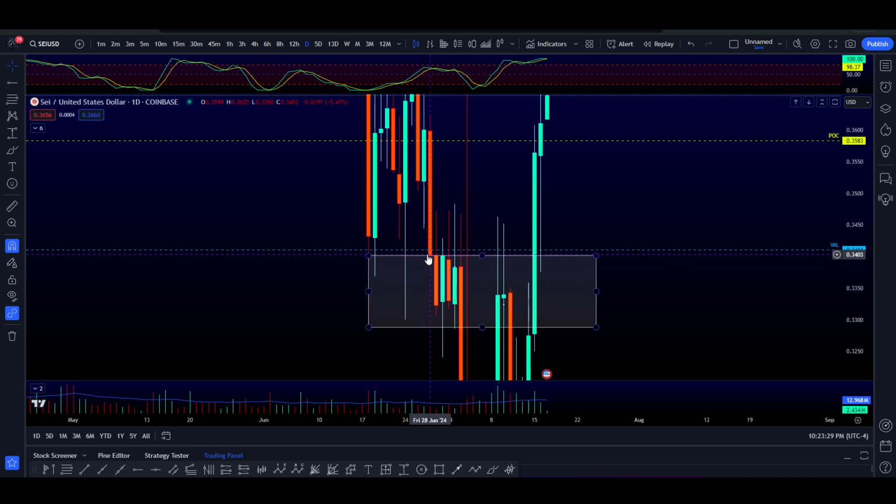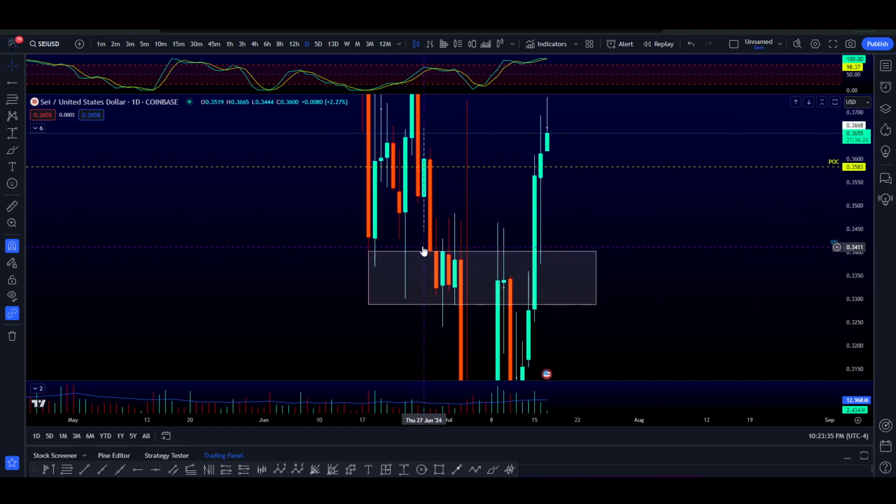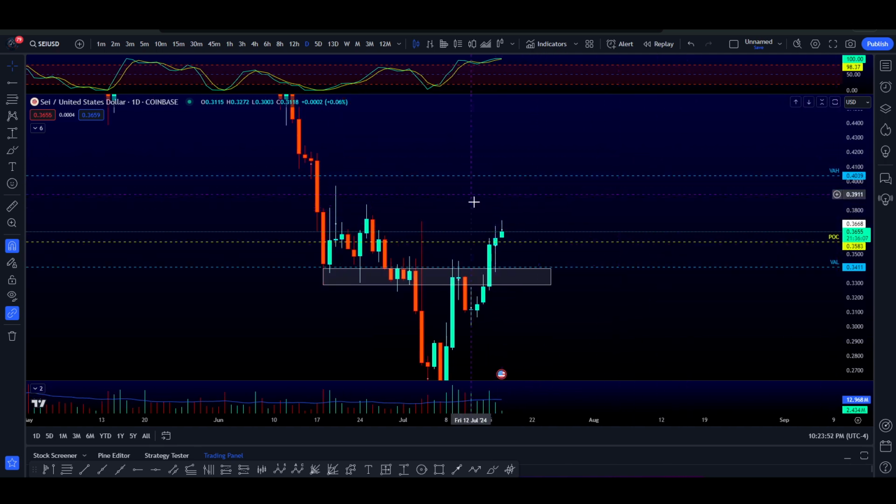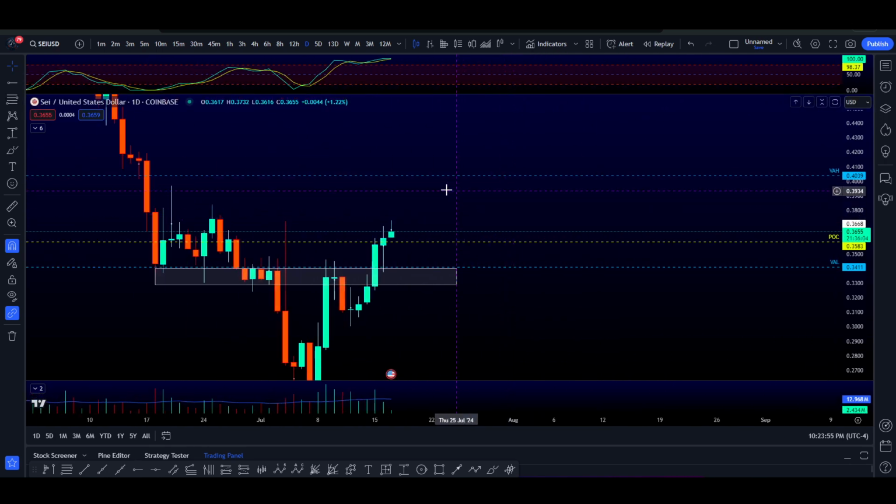So the close below was pretty much 1/10 of a cent below, right? Rejected, closed below, rejected, moved down. Price came up, tapped the level a couple more times, went down below, basically charged up, broke through, right to the point of control. So these levels are very highly respected, and I expect this move to the value area high to be next, which from the current price, you're looking at about an extra 10% move to the upside if we do get a retest of the value area low, right? Something like so.